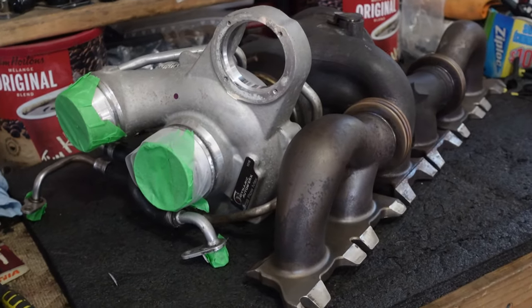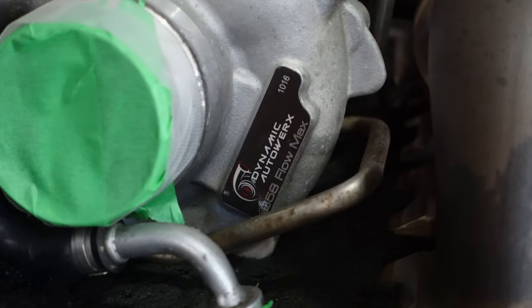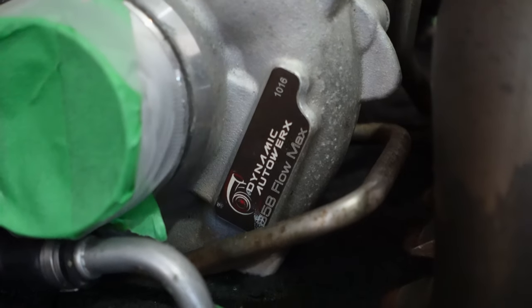The plan for today is we're going to install a DAW 2.5 plus Flowmax turbo, I believe it is, with a few other goodies. Since he has the stock charge pipe, we're going to install the upgraded charge pipe, the upgraded turbo inlet, and the turbo. So we're going to get at it and show you what we're going to be installing today.